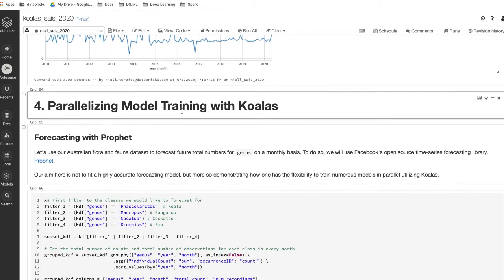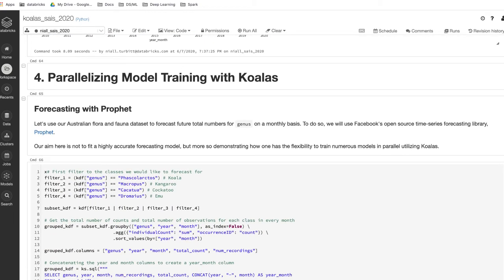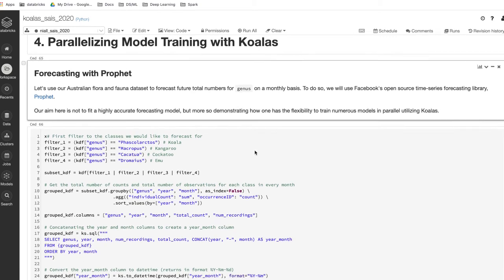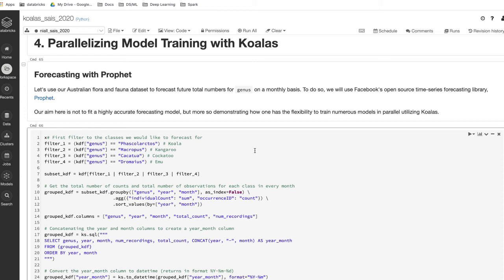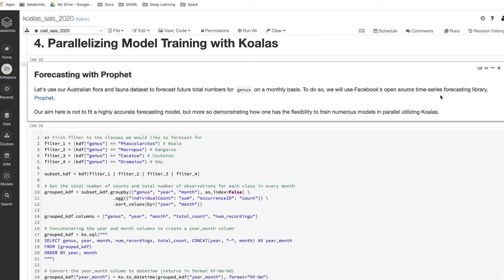For our last section, let's look into parallelizing model training with Koalas. So in particular for this, what we're going to be utilizing is Facebook's open source time series forecasting library called Prophet. It's a super powerful and popular package, which is pretty intuitive to use.